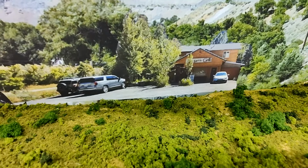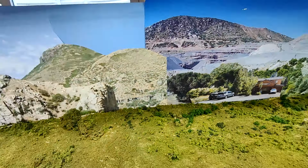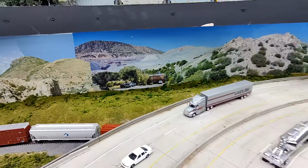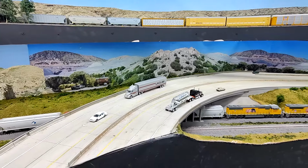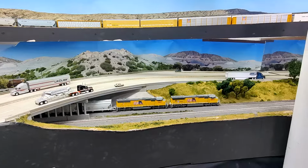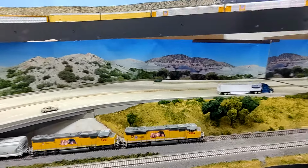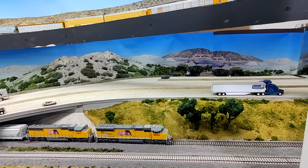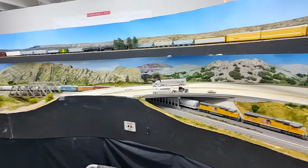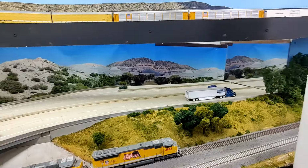I also included a Taggart's restaurant. My wife and I had lunch there once. That's right by the Taggart tunnels. There's a real nice restaurant there. It has some peacocks there, but my wife really enjoyed that, so she insisted that I include that on the layout, and so I did. There's a picture there, and I incorporated a little parking lot along with it, and I'll put some more details on as we go through. So here's kind of how it looked. And again, this definitely makes a big impact, just having that there.